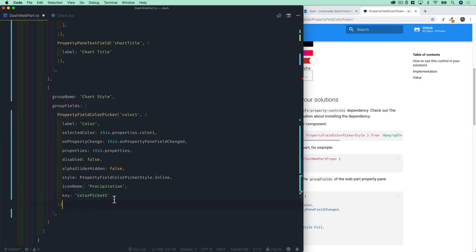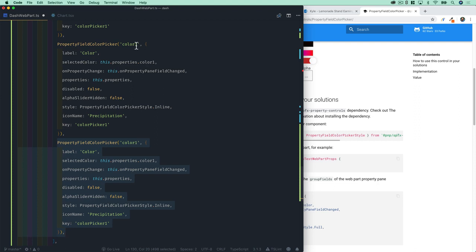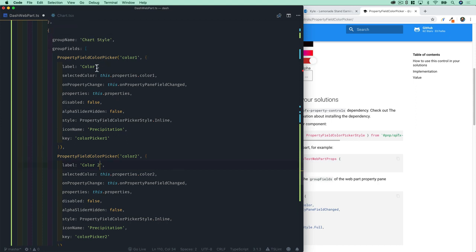I'm not really sure. But now let's duplicate this twice. And on this one, we will change 1 to 2, and we'll change 1 down here to 3. We should probably also put a number as the label so we can tell which one we're picking. All right, cool. So that's looking pretty good.